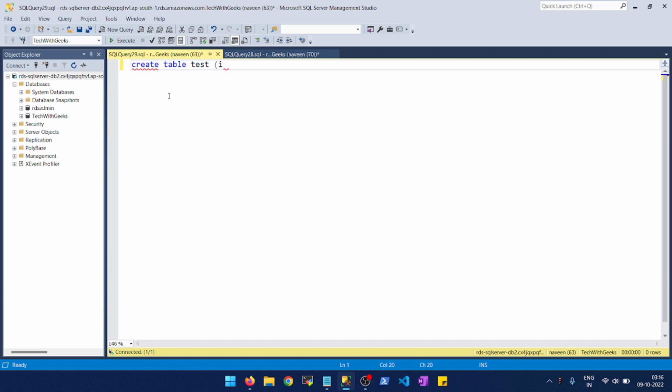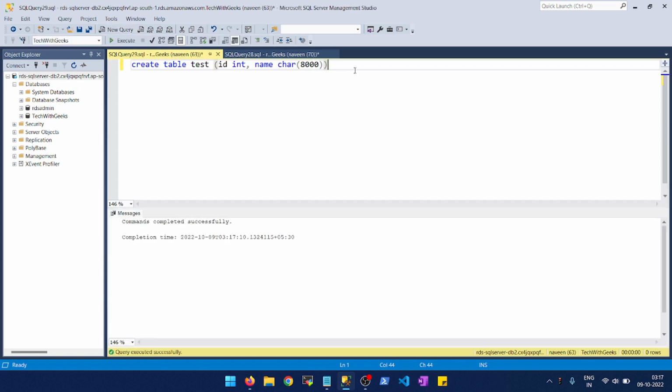I'll just say test, just to show some workload, so that you can see the data real time in our monitoring which we have. Just to simulate some load, I'm just keeping this as char 8000, so that you will see some activities happening on disk and database utilization, those things and all.